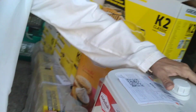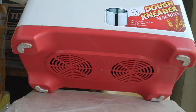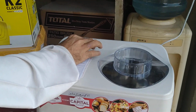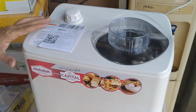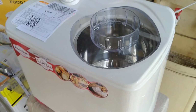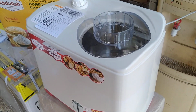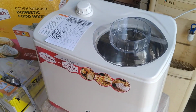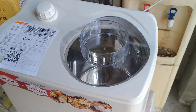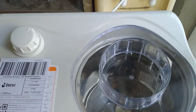We will show you from the bottom also. It is okay, and now we will start the machine. The machine has started. This model is also called high top model, and its sound level is lesser than the AE-900 model. The machine will automatically stop when the timer comes to the off position.